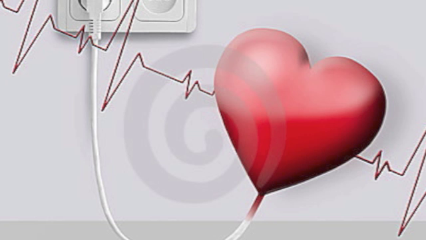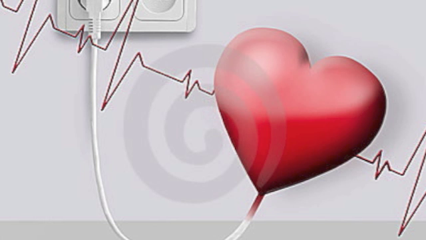Your AV node. Notice these two are located in the same household, the right atrium. So the analogy I like to use is when my youngest son was still living at home and he acted like he couldn't hear when I called him, I would text him. Okay, my room's down this hall, his room is down that hall. So I initiated a text for him to do something I wanted him to do. Okay, and we're living in the same household. Same thing with the SA and the AV node.